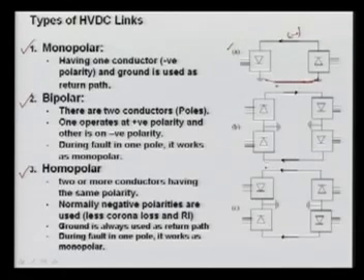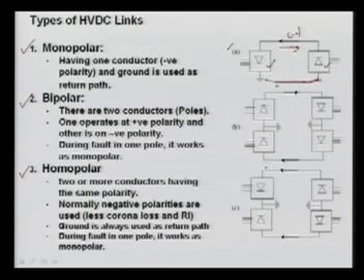So this is called the monopolar HVDC link, because mono means one, we know it very well. Here we have one rectifier and one inverter, and even though the direction of the current can be changed from here to here, we can also change it by controlling the firing angles of these two converters.